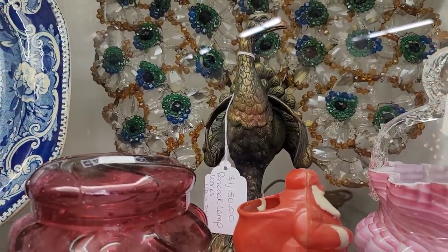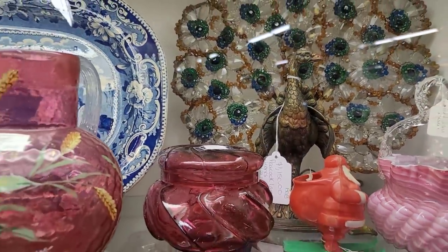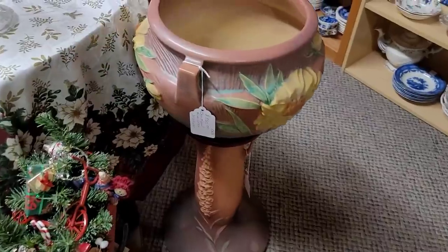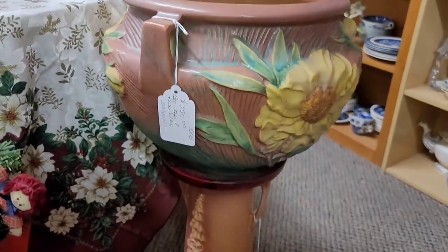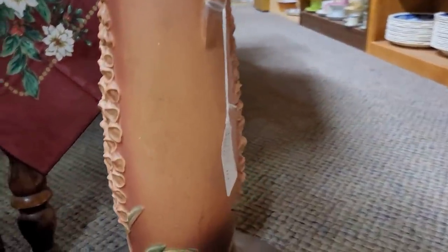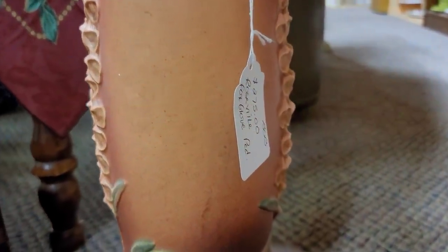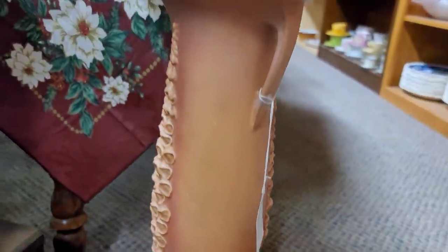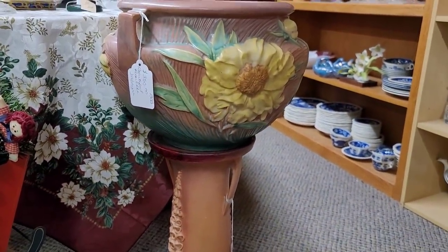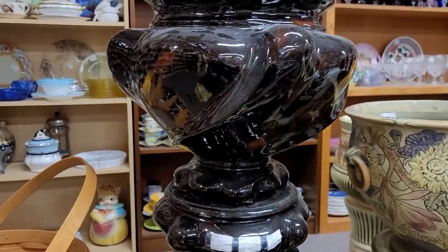These are beautiful beaded bronze peacock lamps — only $1,200 for one, and they did have a set. Here we were seeing some more Roseville with the Jardinier. I'm a little confused by that, because the definition of a Jardinier is actually the stand, but I guess people have adopted the pot to call it a Jardinier too.